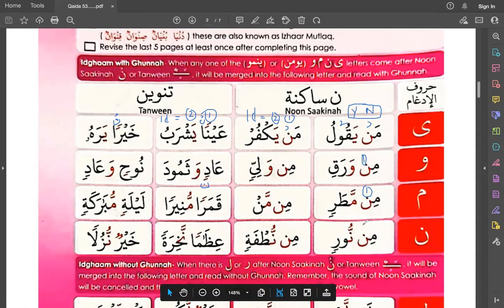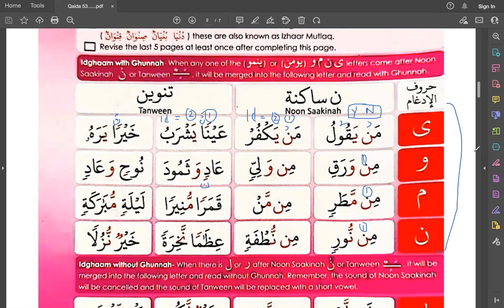The first condition is noon sakin, the other condition is noon, which is part of huruf yarmulun. Now we have to merge one sound into another. So we are merging the sound of noon into noon. So min noorin. And you remember, we have to keep the sound in our nose because this is part of yanmu. These all make yanmu, and yanmu are the letters which are idgham with ghunnah. Yanmu: ya, noon, meem, waw.